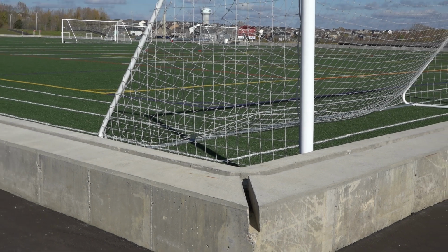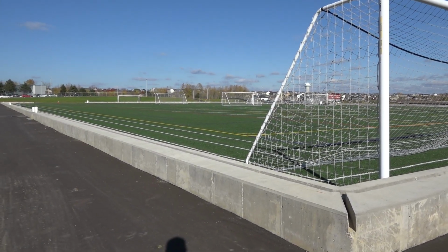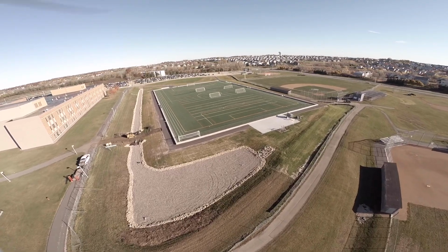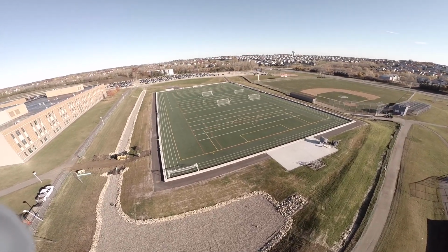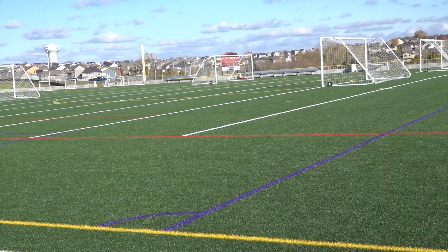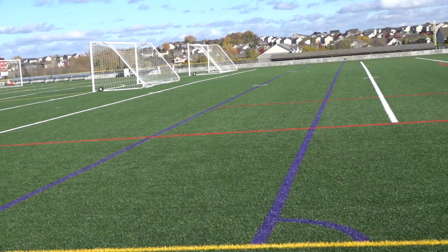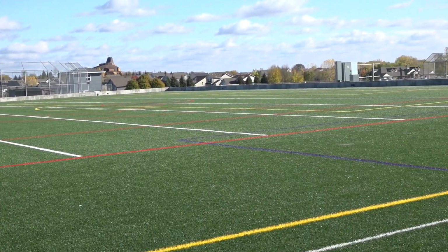From a high school perspective, we certainly will have big uses for that dome in the shoulder seasons. At the end of our fall sports season, teams like football or soccer that may still be making a late run in the playoffs will be able to use some indoor practice space if the weather gets bad. Early in the spring season, it's always challenging to get outside with our outside sports because of either late snowfalls or a lot of rain that happens in the spring. The dome will be a big benefit for things like track, softball, baseball, and then of course lacrosse.